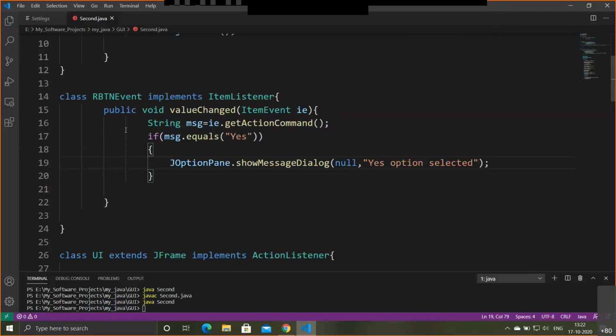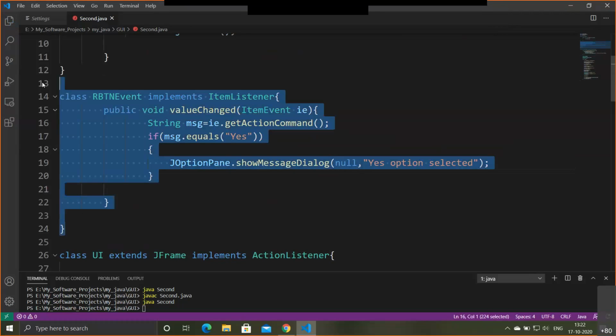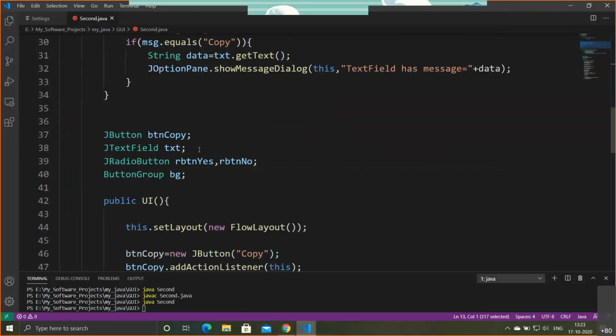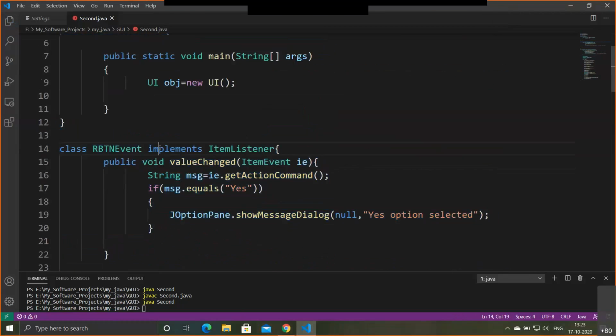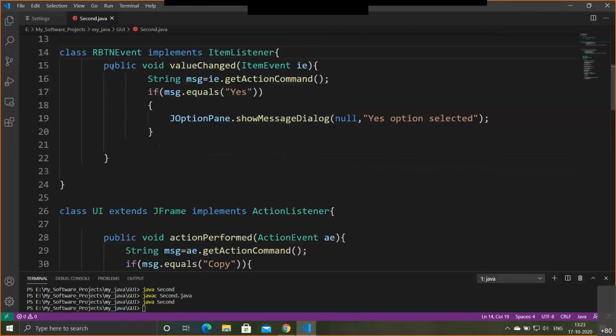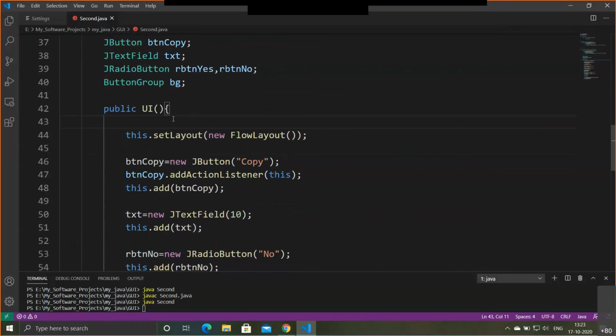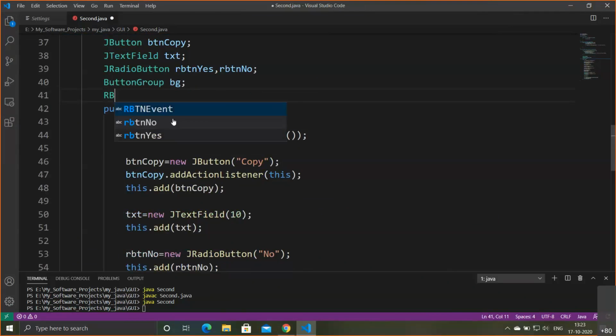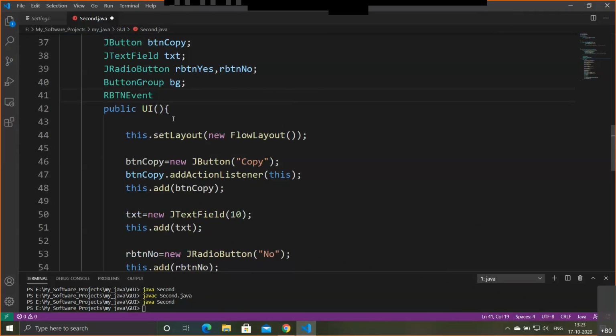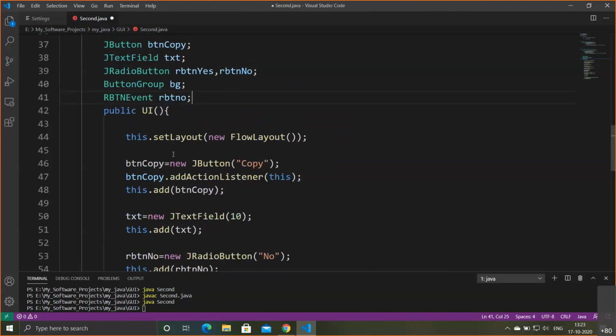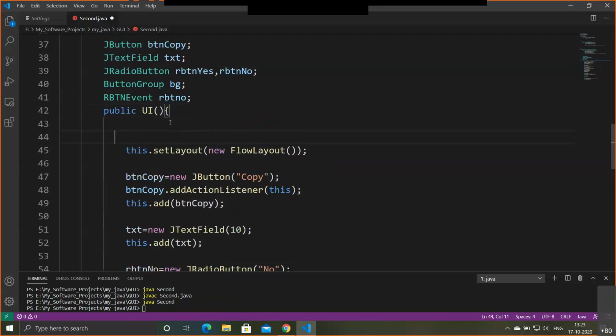Now I want this event handling mechanism to be registered on my option box. As it's an entirely different class, I have to create an object of this RBTN event. So what I can do here is say RBTN event, and let's say RBTNO is the object name, right? So I have to initialize this object inside the constructor now.